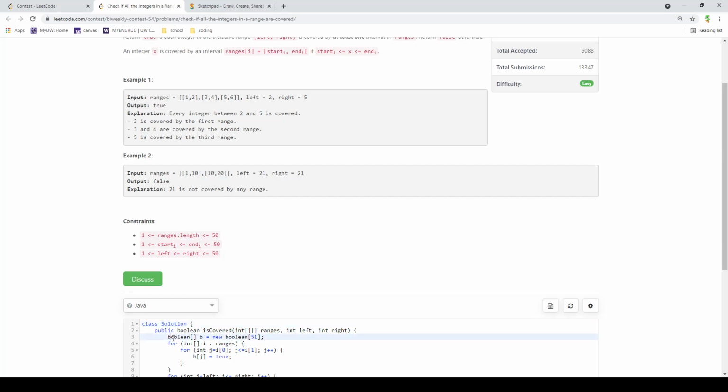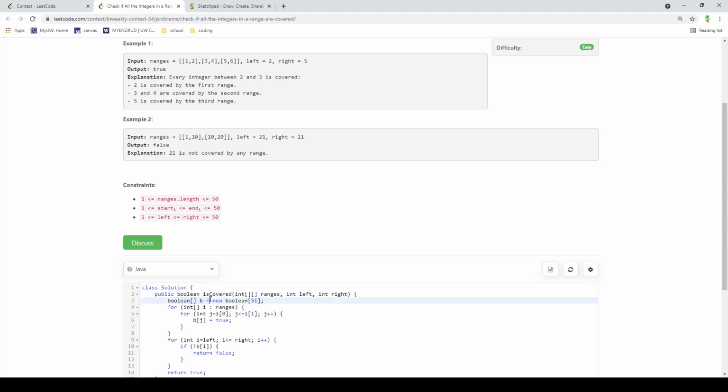We can just maintain an array, because at most the index of the start and end of a range that we need to check is 1 and 50. So we can just make an array that's 51 things long, because the end can be equal to 50, so we need 50 to be an accessible index in the array.